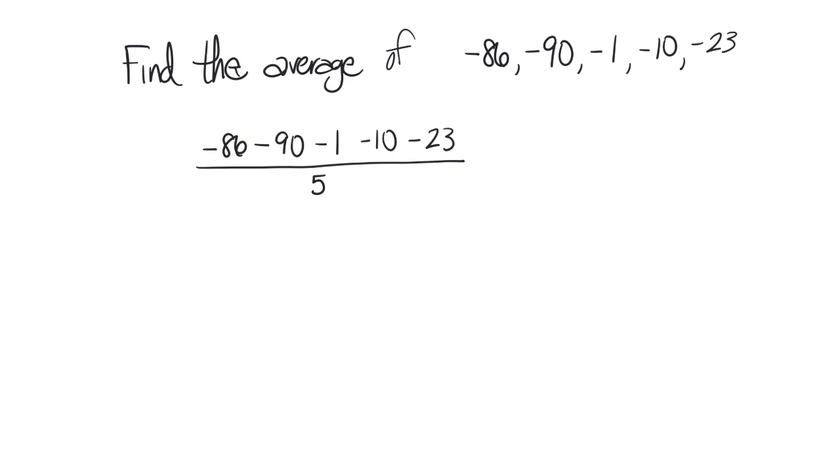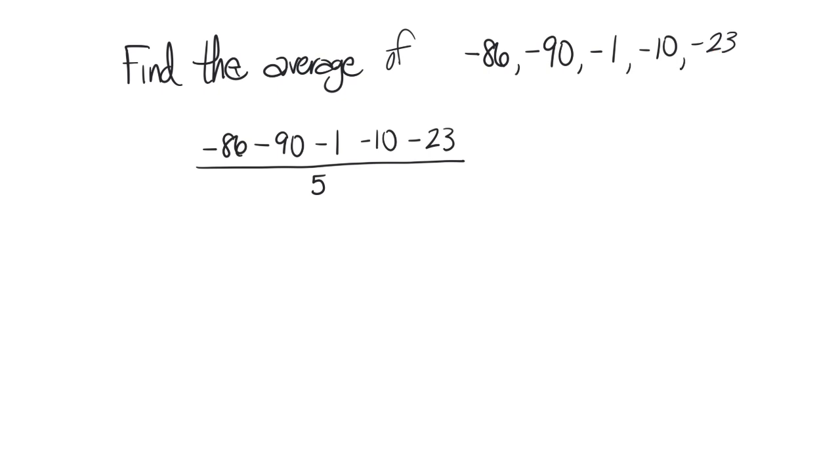To find an average of a set of numbers, what you end up doing is you add them all up, and then you divide by how many numbers you just added up. So in this case, I'm adding up all 5 of these numbers, and then I'll come back and divide by 5. And that'll get me that average that I'm looking for. Now, instead of saying negative 86 plus negative 90, I went ahead and just called it minus 90. Plus a negative 1 is just a minus 1. So however you write that, that's fine. But ultimately, I'm adding up a whole bunch of negative numbers.